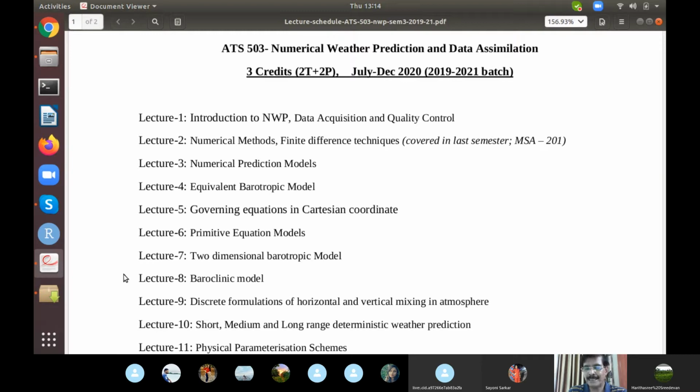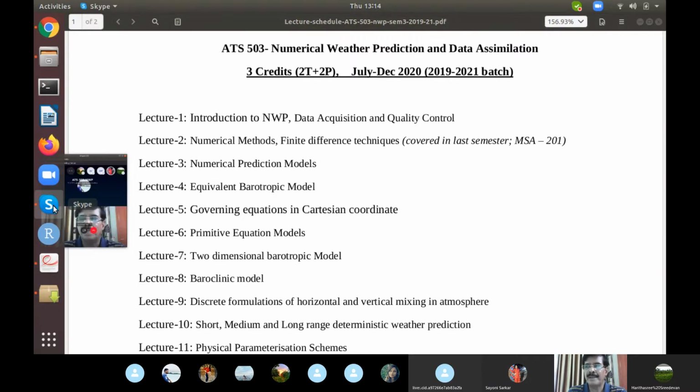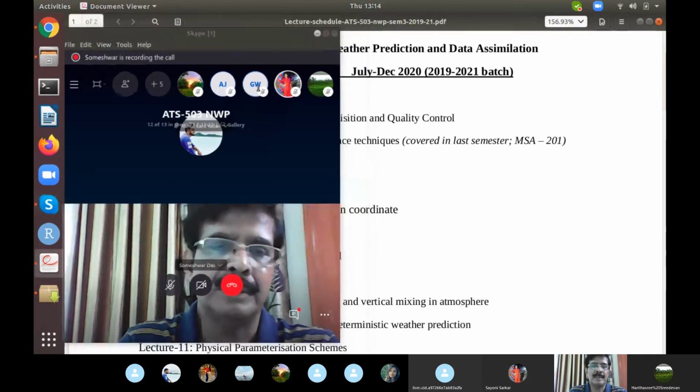Of course, the gravity waves, as Hartasri said, are okay, important, but that is important for a small scale, like when there is a thunderstorm, then gravity waves can be triggered by thunderstorms, right? So it becomes important at a higher resolution. Gravity waves can also be triggered when there is a flow over the mountain. Now you have read about the mountain waves, right? The Lee waves. Yes, sir. Lee waves, etc. They have heard about that.